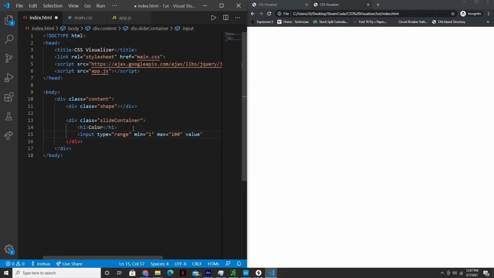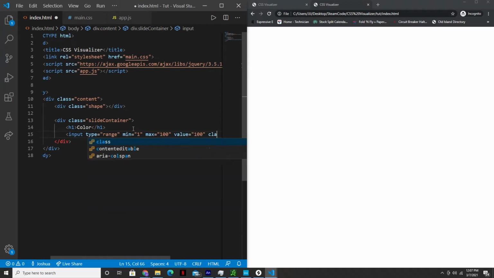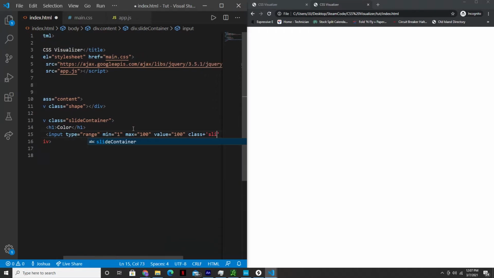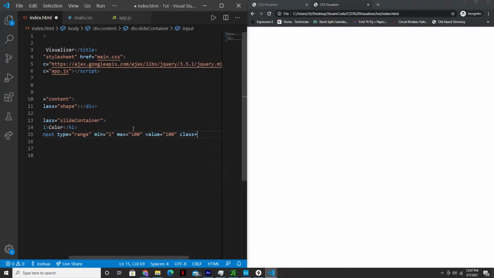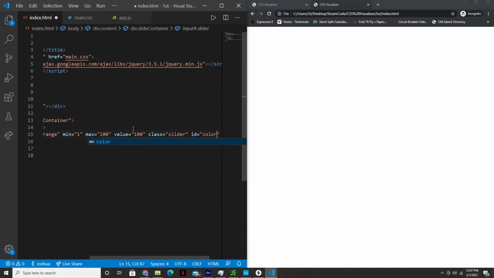Value is where it will start, and we'll set that to 100. The class of this will be slider. And the ID we'll set to color slider.